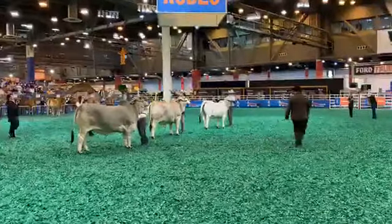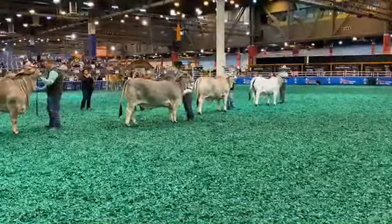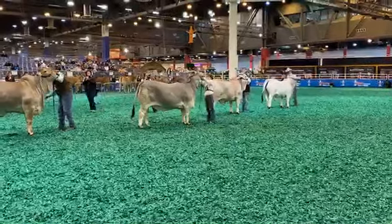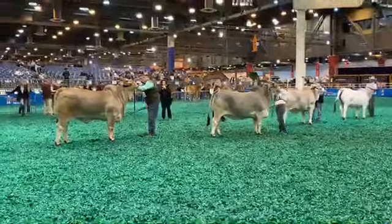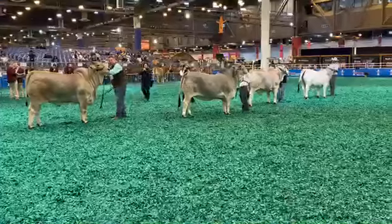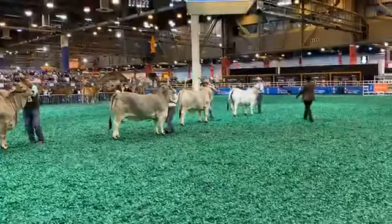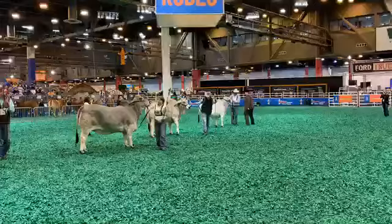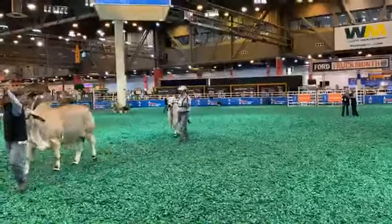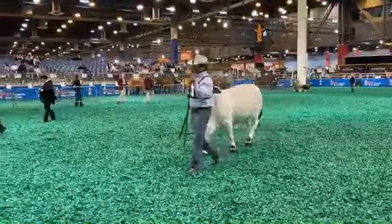He's getting ready to make his decision for the reserve. Carlitos, you were right. You're such a good judge of cattle. Okay, Carlitos, who's going to be reserve division? Columbia, glad to know you're watching us from Columbia. Judge is walking up towards the top. Let us see. He is walking, and he is looking right there at La Muñeca. Nope, Carlos, you were good, but I was here and I was watching, and he went to the La Muñeca animal, and she was the winner of that class, number 9.